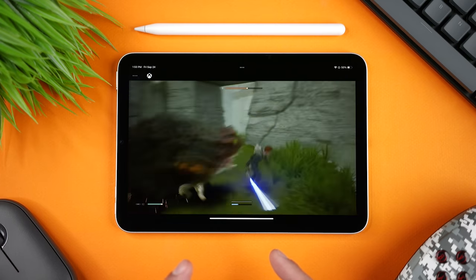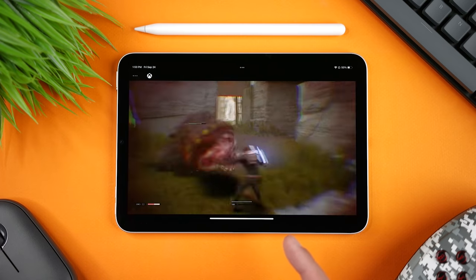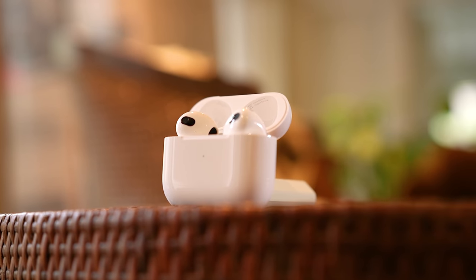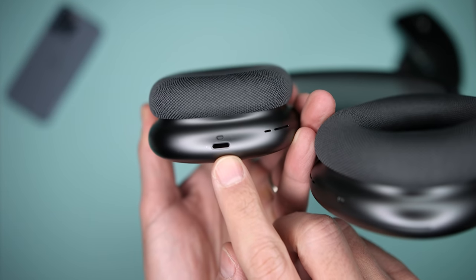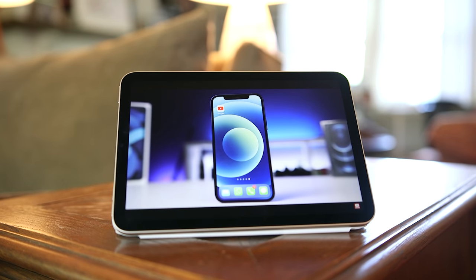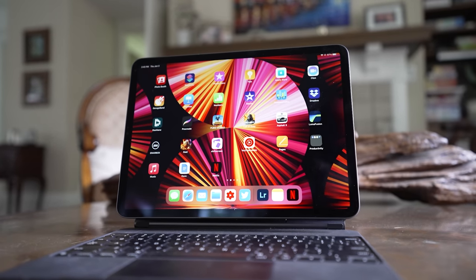I also appreciate the move from lightning port to USB-C. That leaves the iPad 9 as the only current iPad with a lightning port. The issue is that every model of the iPhone 13 still uses lightning, as does every model of the AirPods — including the third-generation AirPods and even the AirPods Max. Let me know in the comments if you think we'll still see newer Apple products with lightning ports, or if they'll finally make the move to USB-C. The speakers work well for gaming and watching videos — they're better than my iPhone 13 Pro and better than the iPad 9, but not as good as the iPad Air 4 or either iPad Pro. For me, speakers aren't a major factor since I'm wearing AirPods pretty much the whole time.